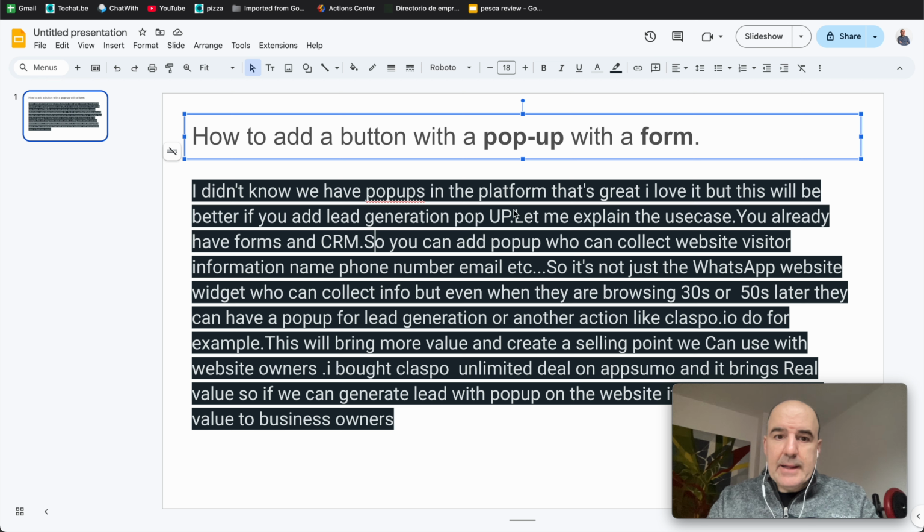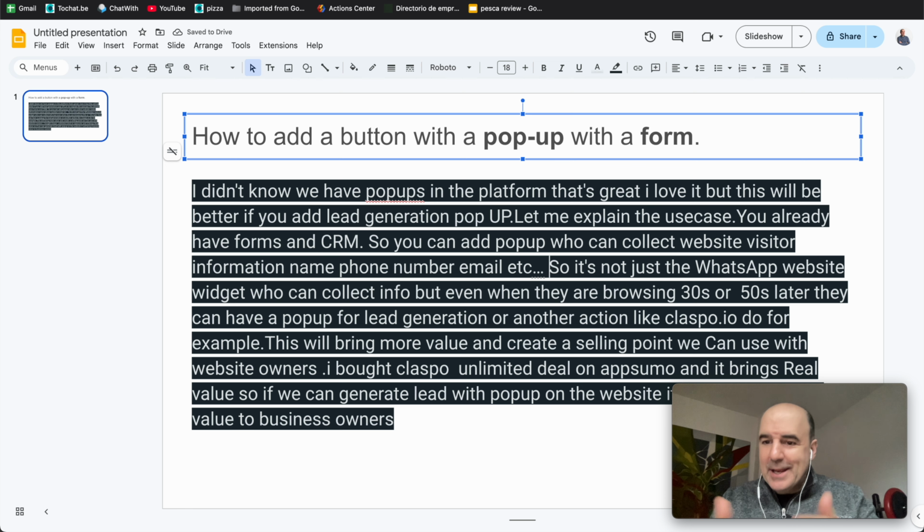The comment here, and I think this is important to share so we can agree on what's happening, is that sometimes users browse very quickly on your website. Even 30 or 50 seconds is quite a long time. So maybe the reality is 10 seconds, 5 seconds. You want to capture that lead, the user data, as soon as you can.